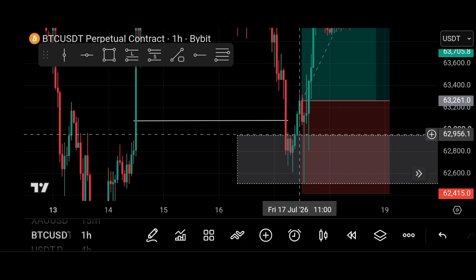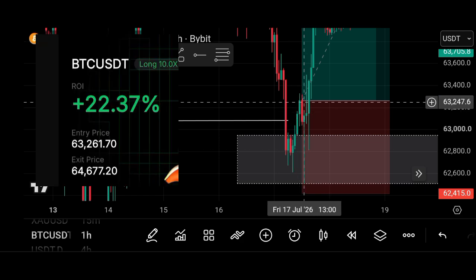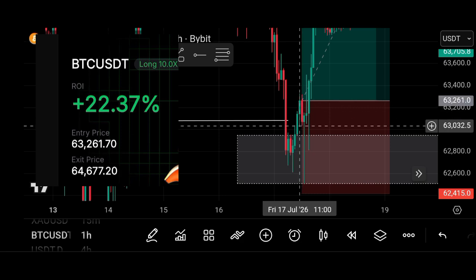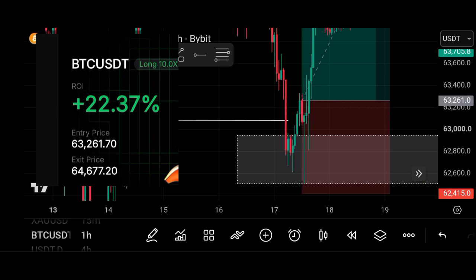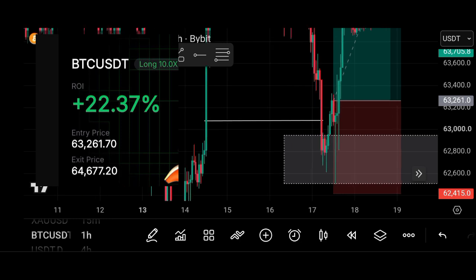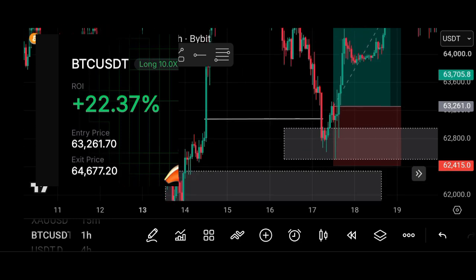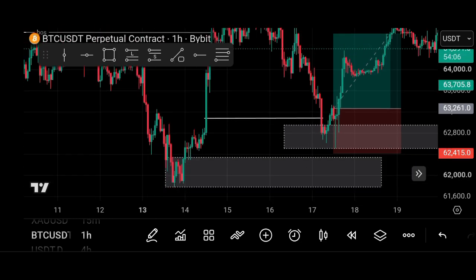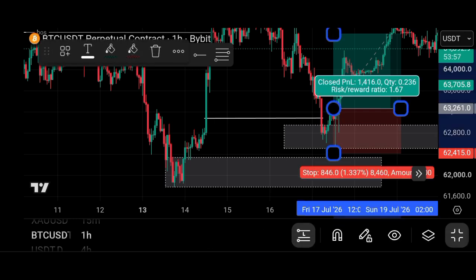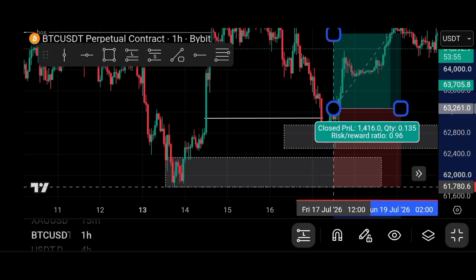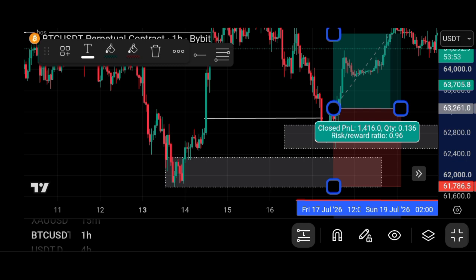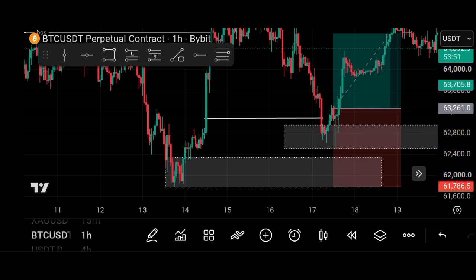So that was the play, and I got in around here. The good thing is, when you enter such a position, entering from the 50% level can either give you an advantage or disadvantage, because the 50% level will have to increase your stop loss. Overall, my stop loss ideally should be below this demand level. That's the ideal stop loss marked up level.